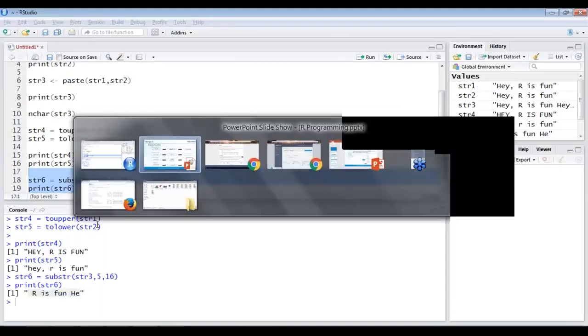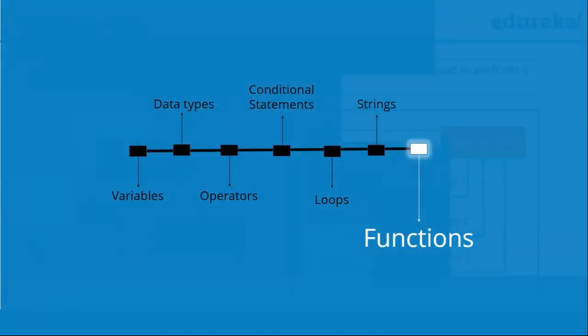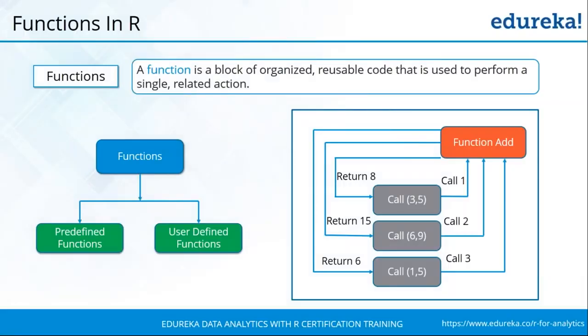That's great to see. So now moving on, let's talk about the last topic of today's session, that is functions. Now, functions are basically a block of code which can be reused with respect to different purposes, but again they help you to achieve code redundancy, and they in turn also help you to achieve different performances. Now again, if you look at the example here, let's say I want to add different values. First I want to add 3 and 5, then I want to add 6 and 9, then I want to add 1 and 5. So what happens is I need to write these statements separately.